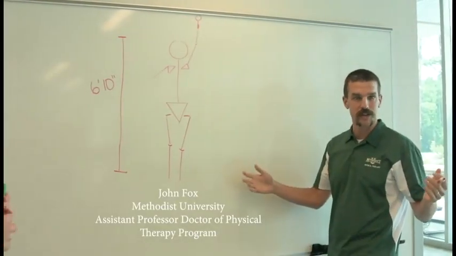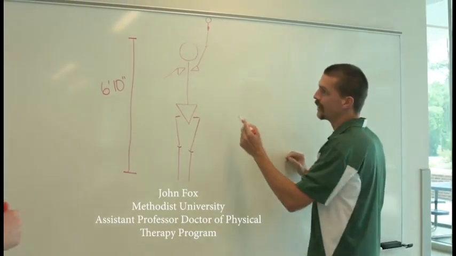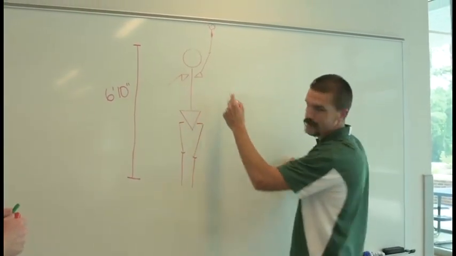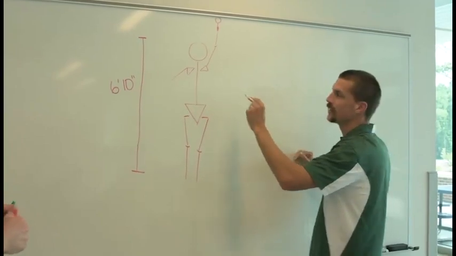So, sort of the mathematical side of why this works is if you have someone that's really tall, they're probably going to have long arms. That just tends to be the case.